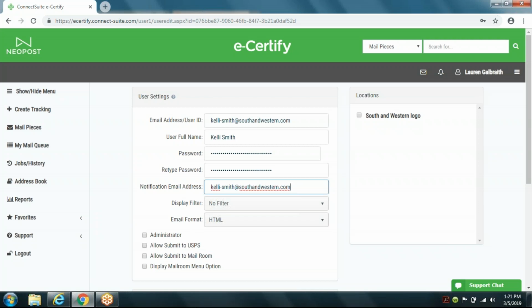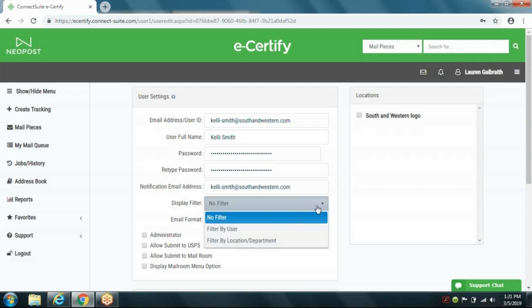So we want to display. Right below it says display filter. What you want to do is drop that down and check location department, the last choice down there. So select that. The reason we did that is because we created a new location because we have your logo. So we changed the address a little bit and modified it.